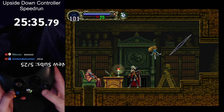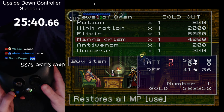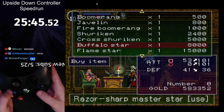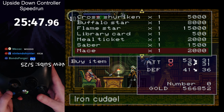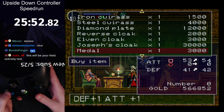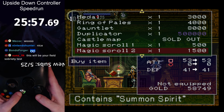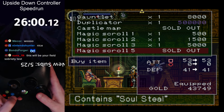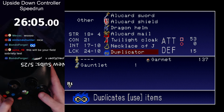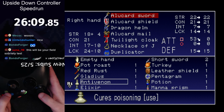Excuse me. Sorry, my bad. What can I do for you? Sure, I'll buy Jewel of Open, why not? I'll buy an elixir in case I need it. We'll buy double Buffalo Star. I'll get a library card. I don't think I'll need it, but in case things go really bad. The castle map, in case I get lost, and of course, Soul Steal. Thank you. Farewell for now. I may want to keep the Necklace of Jay, actually, to make sure I don't die.